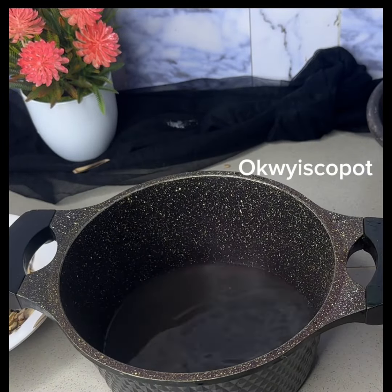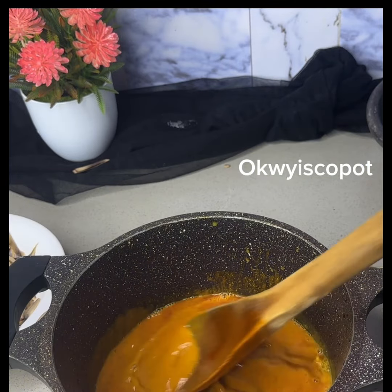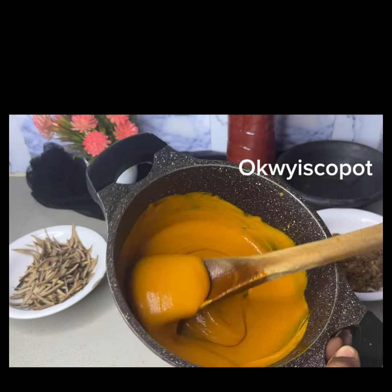Mix this Ngo very well. Then add a small oil, don't add too much oil, then stir it, turn it very well. See it now, it's very thick.